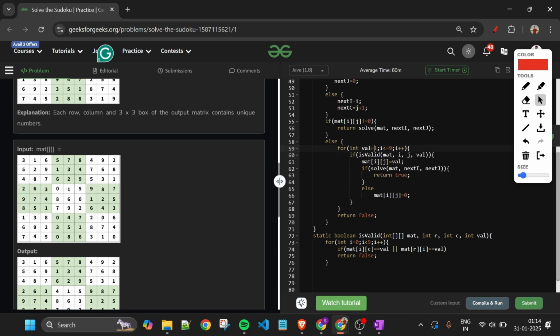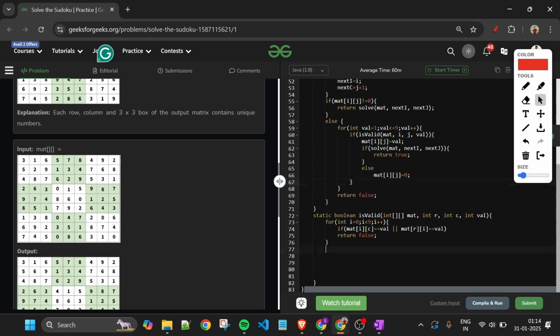Let me quickly name it as val. I don't know why I have written this i. It will be val because i is already used. Okay, so in this way we are going to check. All right, so this row and columns are done. Now I have to check for the 3 by 3 matrix. Okay, so for that, let's suppose starting row is equal to what? If you remember, row r divide by 3 into 3, something like this. Okay, and similarly I will do for starting column. Starting column is equal to c divide by 3 into 3, and we are just taking the numerical part.